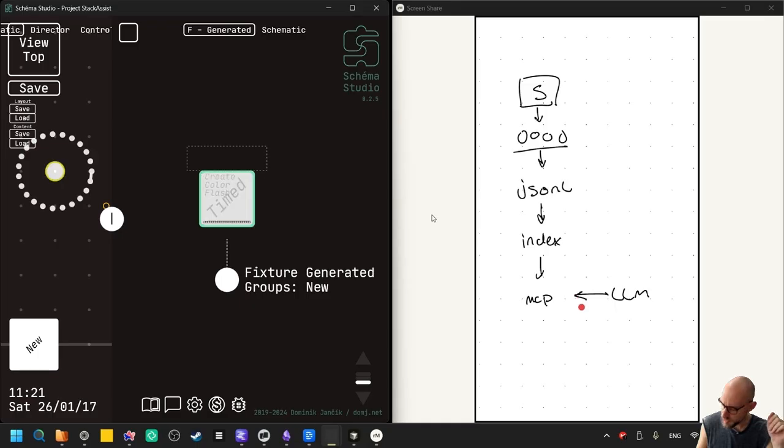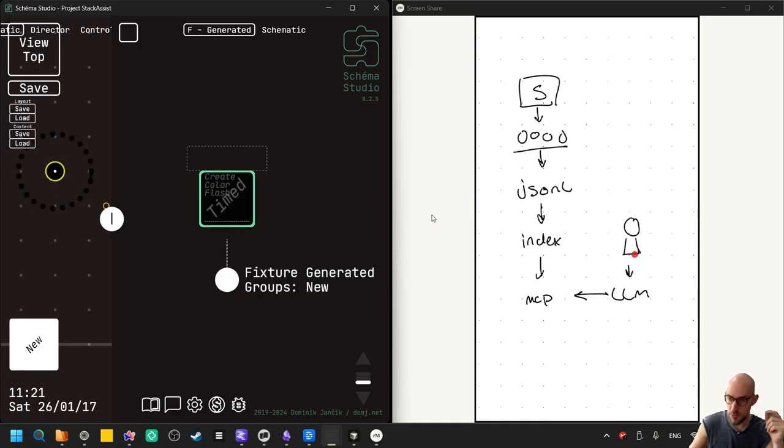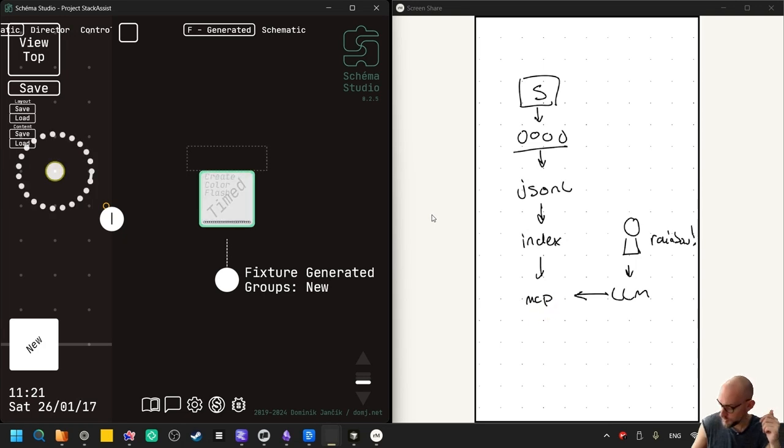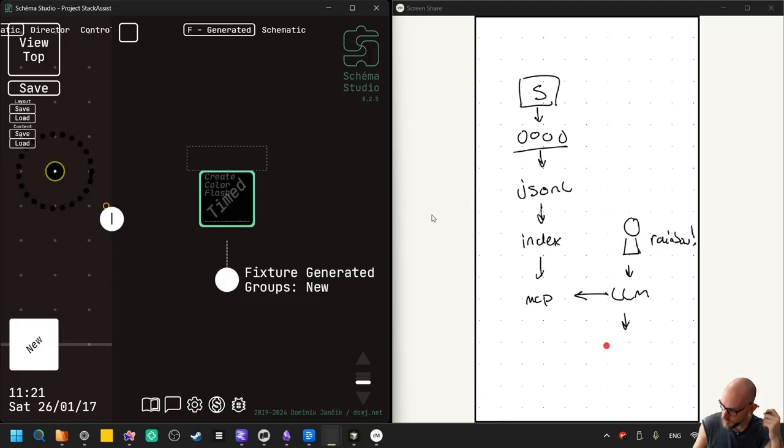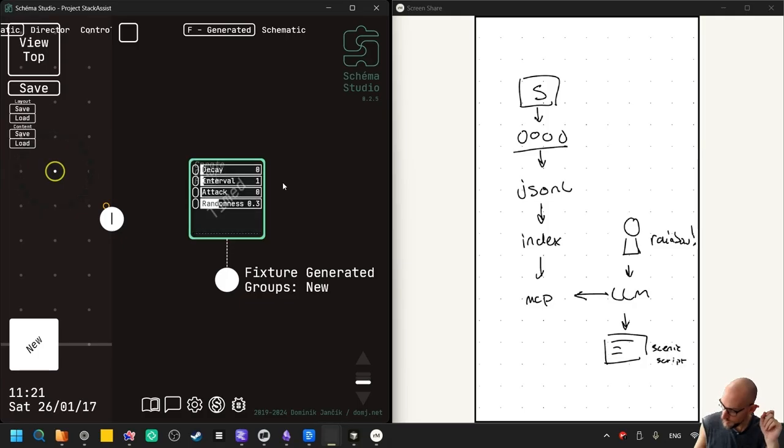It can also do some extra things like validating if something exists when it's coming up with something, and get descriptions, and then it uses this to fulfill the user request, right? So here I said rainbow, and the LLM checks what can be available for a rainbow: color blocks, switching blocks, or like flash in this second case. And then it produces some sort of YAML that represents the stack, called scenic script, and then it pushes it to another MCP that just updates a file. So that's the current interaction with that.